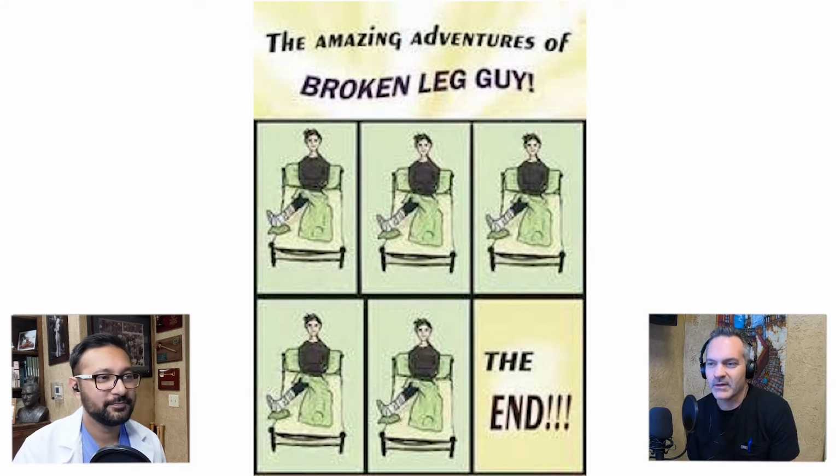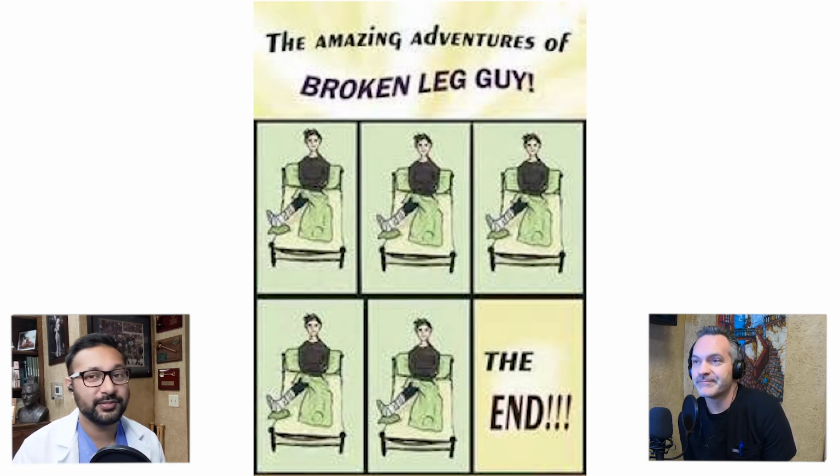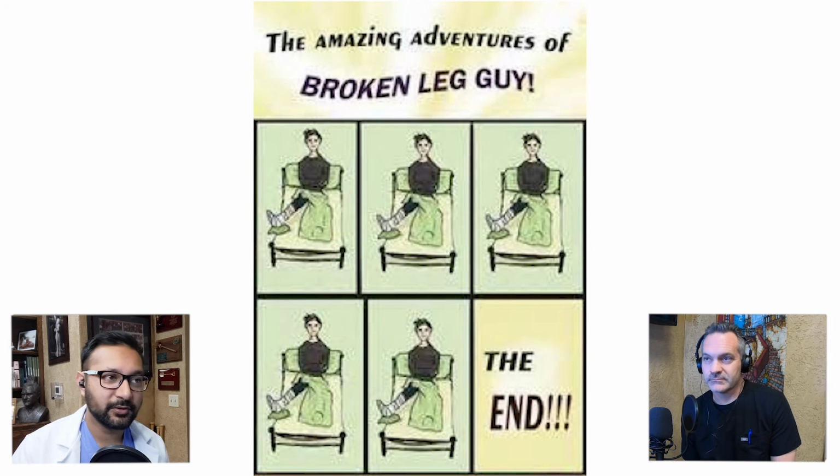It is important, even if you've had surgery and internal fixation, to listen to your surgeon and make sure that you stay off it for an appropriate period of time, which could be 4 weeks, could be 6 weeks, could be 8 weeks. I tell patients 6 to 8 weeks on average. And if it's a large fracture, older patient, poor healing potential, I tell them up front, this might take up to 12 weeks.